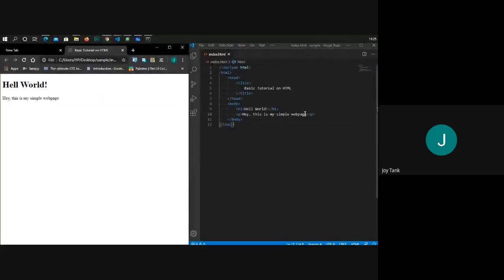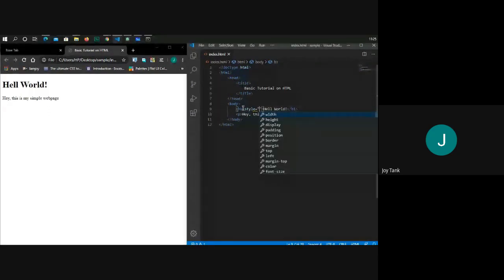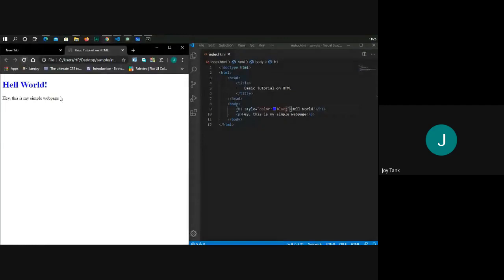Okay, so you might be knowing this stuff also, but still, see, I will give a style to this h1 tag, like color. I want a blue color. Okay, so just close this tag and refresh. This is inline CSS. Using the style attribute within that tag is known as inline CSS. So it's also good and easy to use, but it has certain disadvantages. Why? You will know later in the session.